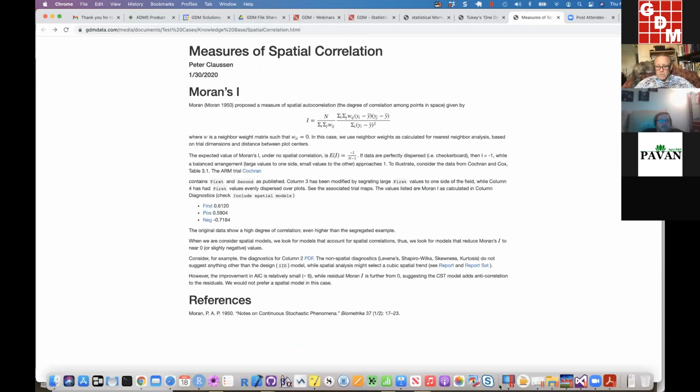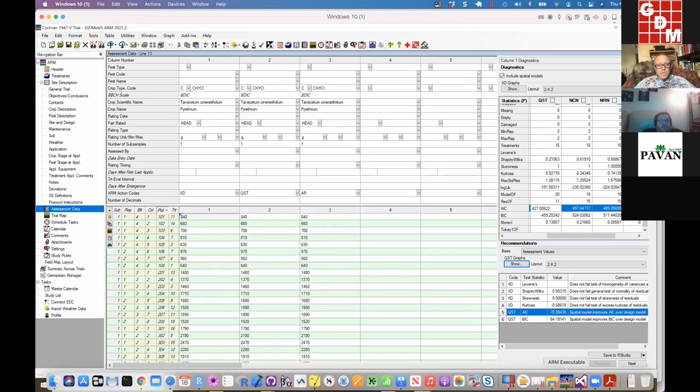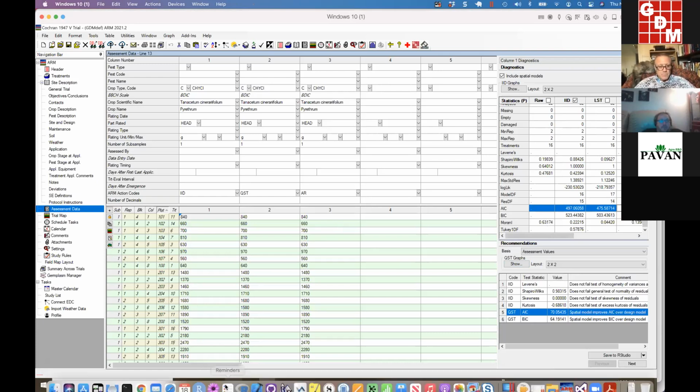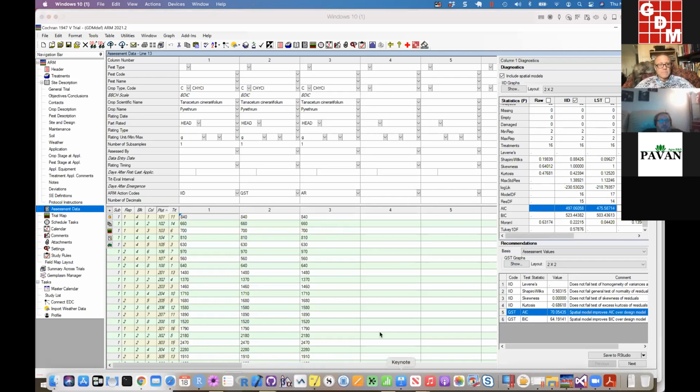Okay, so let's see. And I include this as an example to run the analysis. I don't think we're going to have time in today's presentation to go through all of the analysis. But that's what we look for when we look for Moran's I: our independence of experimental units in field trials is a correlation among the plots. Let's go back to the presentation.